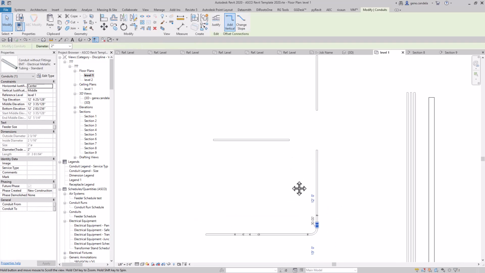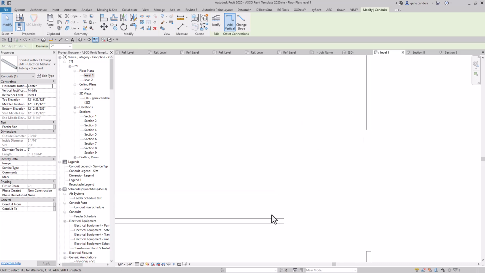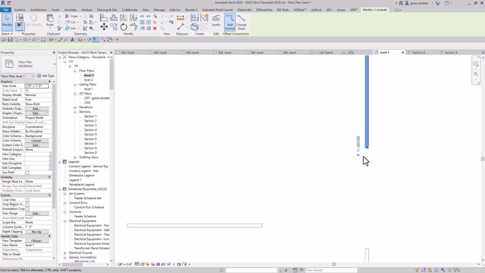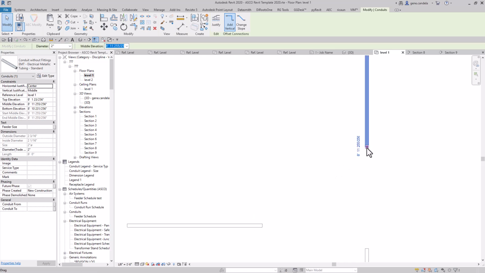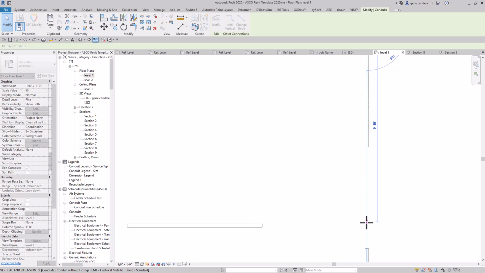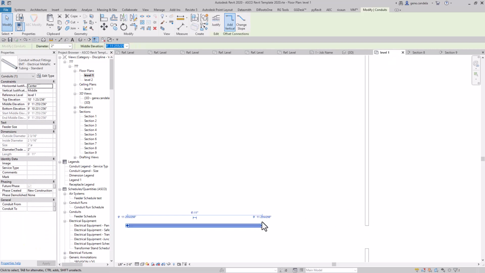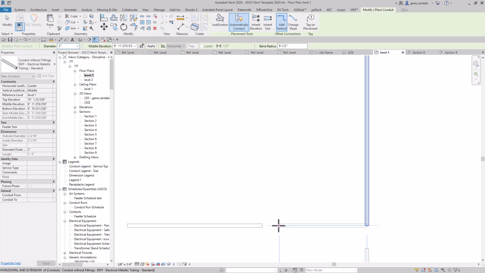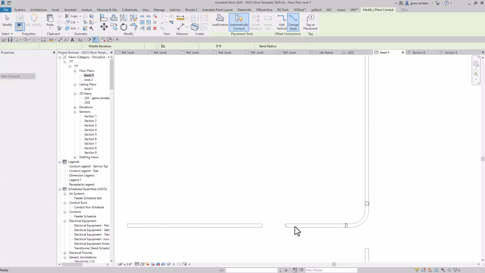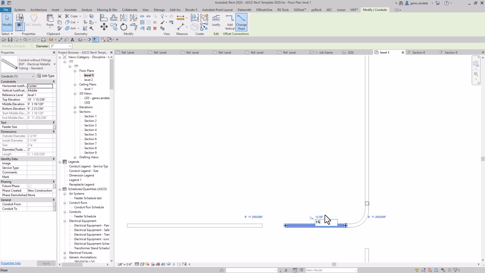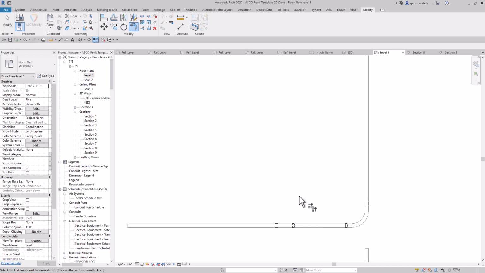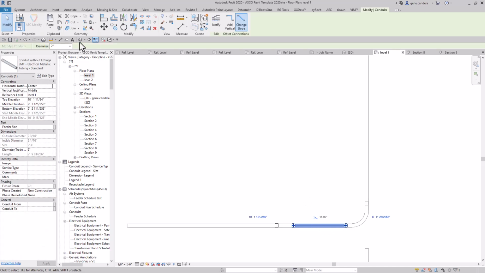And now we have 30 degrees. Let's say you want to do a kick 90 here, and we need to get these 2 pipes, which are at 2 different levels. A quick way to do it: bring your pipe down. This pipe's higher than this one. I'm going to select that one, and make sure you're on slope. Pick that pipe, change that to 15 degrees, which is what I'm looking for. Then I'm going to fillet these, and as you can see here, boom, I've got a kick 90.